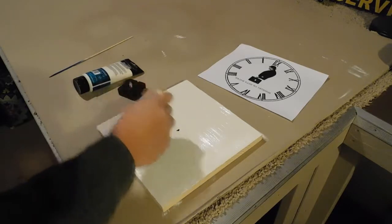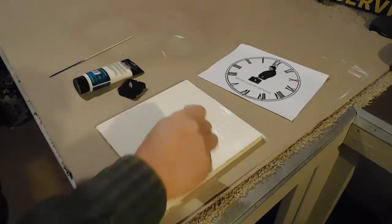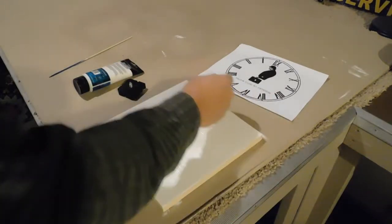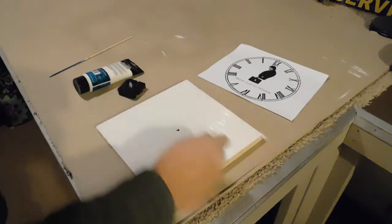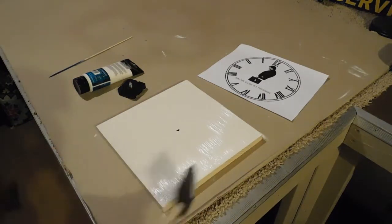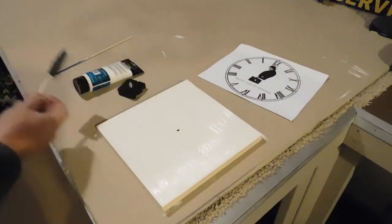And most people do this process on bare wood, all of the projects that I've watched to get ideas from. So I hope doing it on paint will work. Just gonna wipe the excess off the edges.